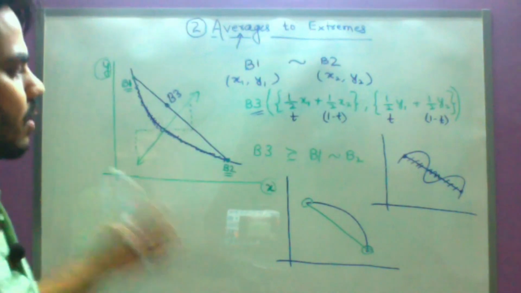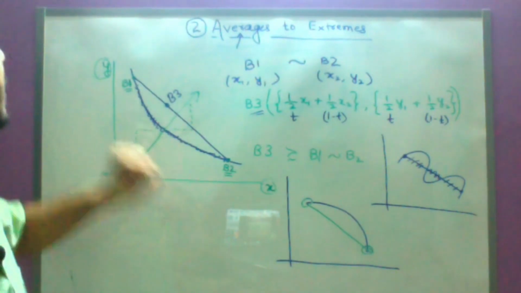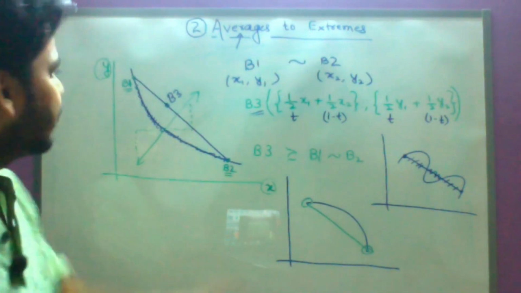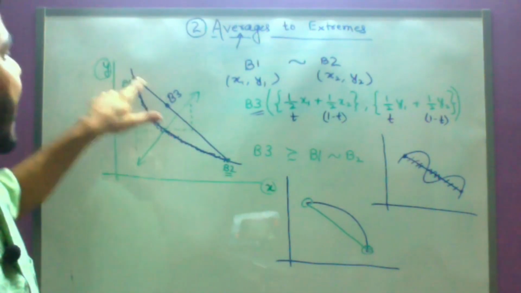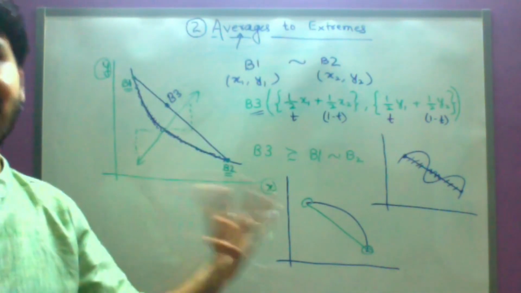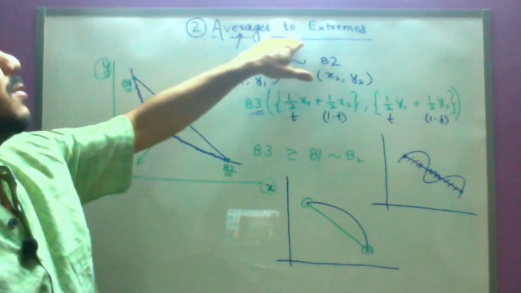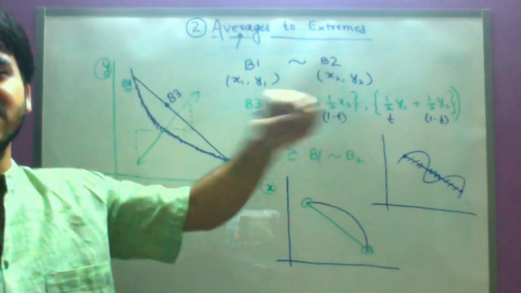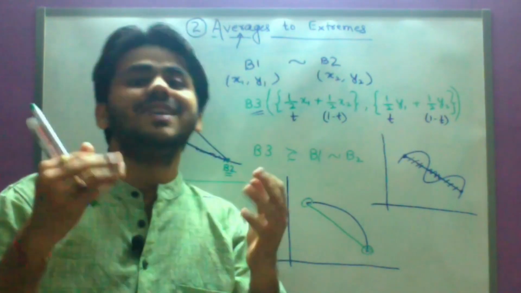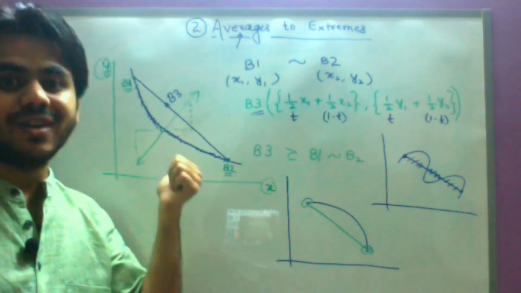We will talk more about convexity, concavity in mathematical economics lectures, but as of now this is just to say that when you have to think about convex indifference curve, just think about this, that line connecting two bundles will always be above the indifference curve, that is your strictly convex, which is a good segue to the third assumption. The third assumption, I'll not write it over here because that's not very important. The third assumption is we have strict convex preference. Now, what is strict convexity? This is an example of strict convexity.